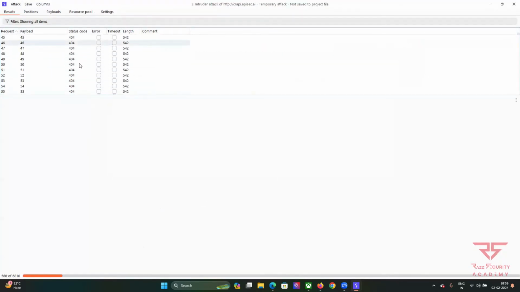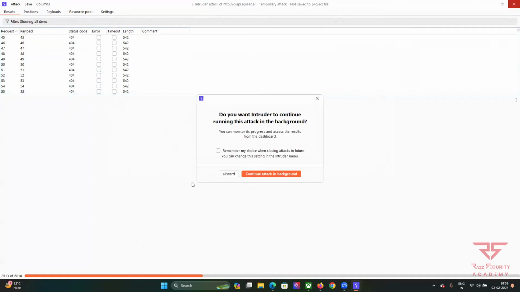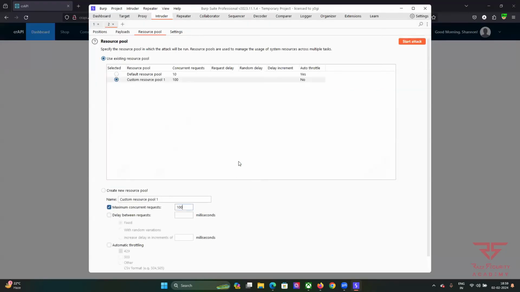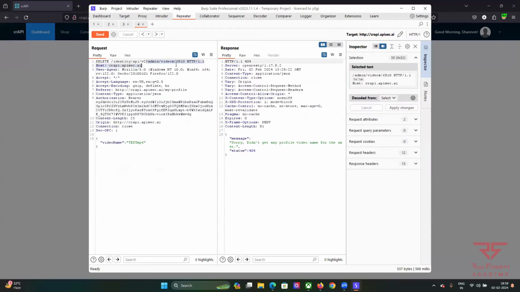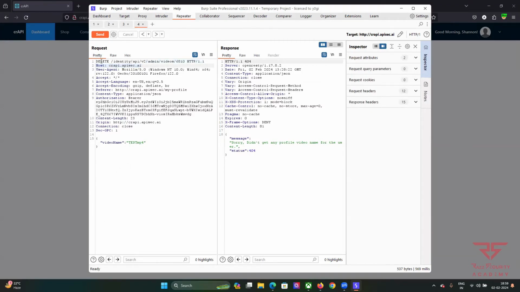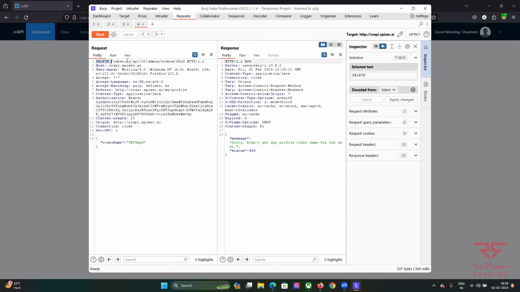We'll see whichever request gets a 200, it will go on, and wherever we get 200, we will see that particular resource get deleted. So I am now pausing the attack because it will take some time. In this way, we will be able to delete the videos of other persons as well, because we are able to perform an admin level functionality here, right? So this is an example of broken function level authorization and also broken user level authorization. Here we are changing the function from GET to DELETE and we are going from user to admin. Okay.